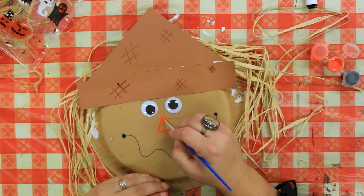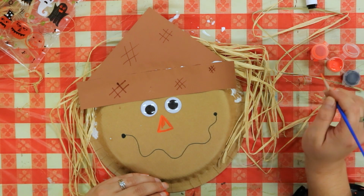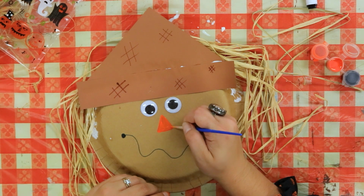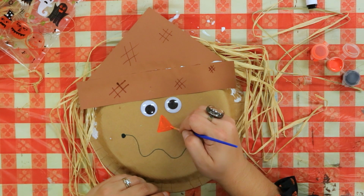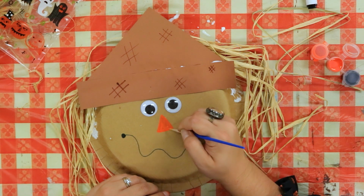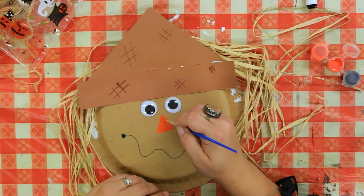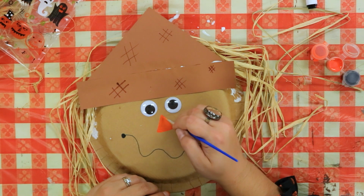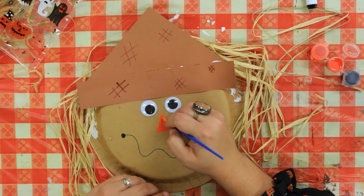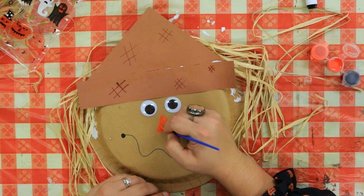Great job. Now, working with paintbrushes can be very, very tricky. It takes a lot of practice. And Miss Brandy has had a lot of practice. And I understand that you've probably had a little bit of practice too. And I just want you to do the best job that you can. You're gonna do great, I promise. Just be very careful and take your time. You do not have to rush. You do not have to work as fast as Miss Brandy does. You just do your very best.